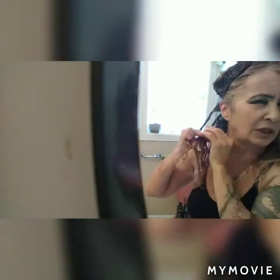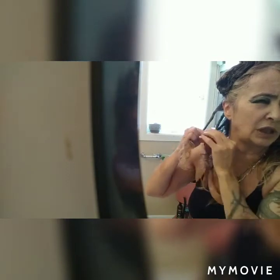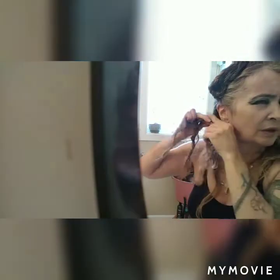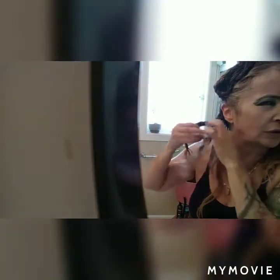And again, another big chunk. You don't need to make them exact. Actually, the more uneven they are, the better it is for this, because like I said, you want to create a 3D effect of having highlights without going all the way through. Okay, so you see now that these are still nice and rolled. I'm going to do this.